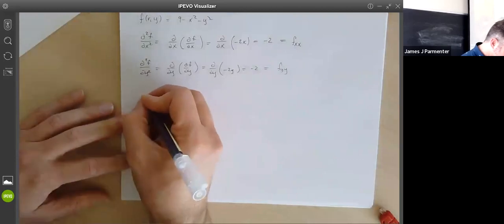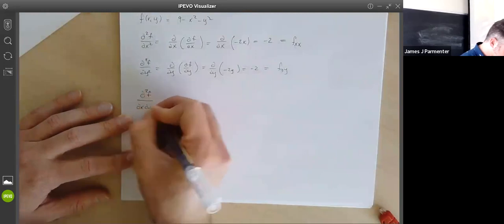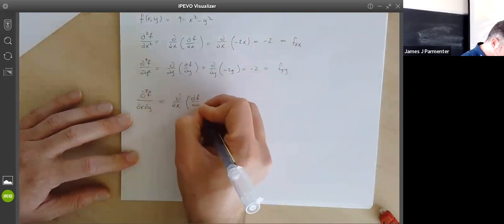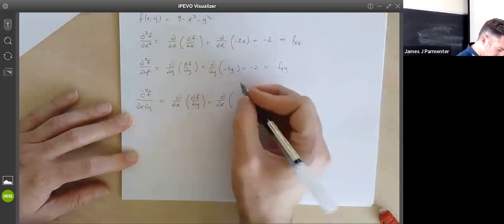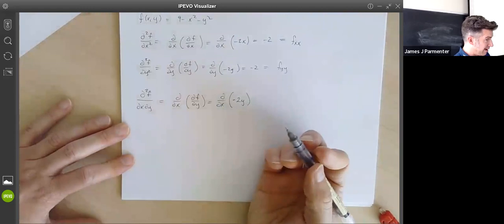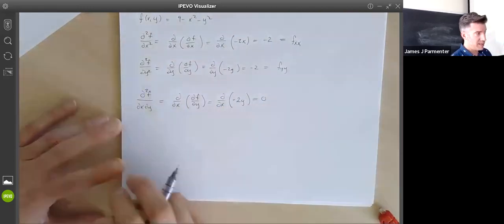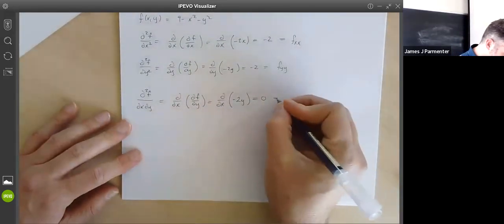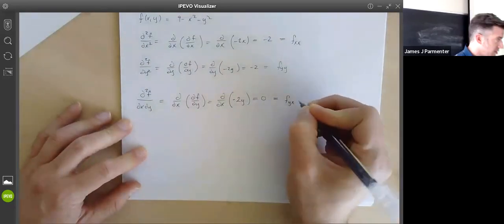So if I want to find, say, del squared f del x del y, that is del x of del f del y, which is the partial derivative with respect to x of the partial derivative with respect to y, which was -2y. But the derivative with respect to x of -2y is going to be what? Big old 0. Okay, now I want to point something out that is a little lame, but is what it is. If I wanted to write this in the other notation, f sub y x.